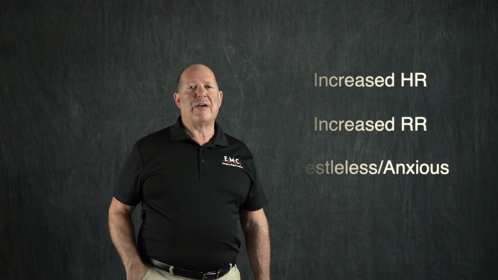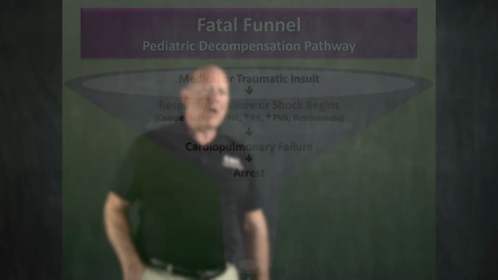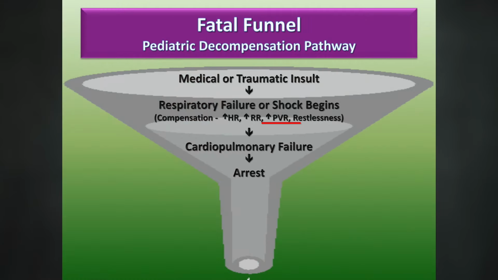The problem for me is that's every child that I've ever gone in to assess as soon as I walk in the room. So we also look at increased peripheral vascular resistance, meaning are the capillary refills becoming delayed? Are the distal pulses becoming weak? Though that really starts happening a little bit later. But if we don't recognize and manage this based on the story or the history, based on those early signs of decompensation, and based on what we have evaluated, if we miss all of that, the child then decreases his output and perfusion and ends up in what we call cardiopulmonary failure.